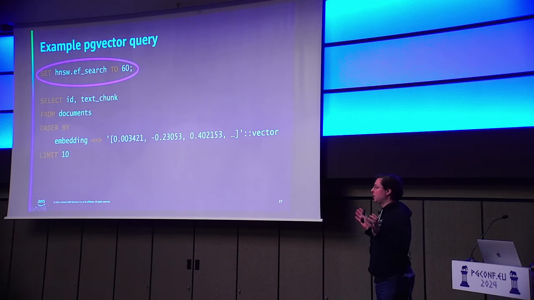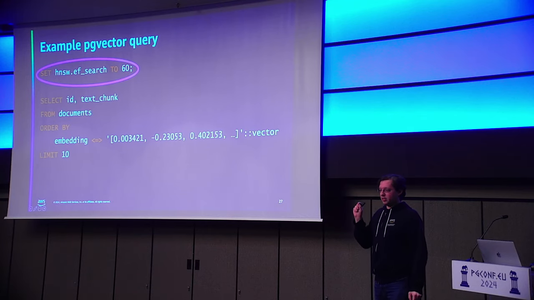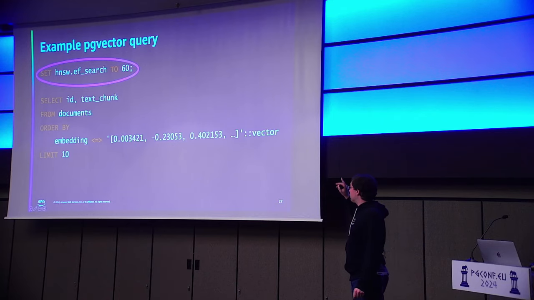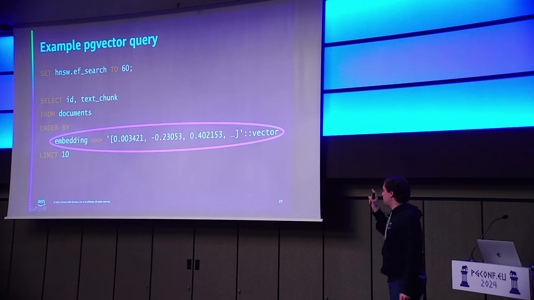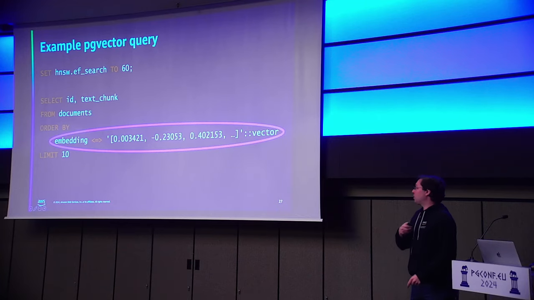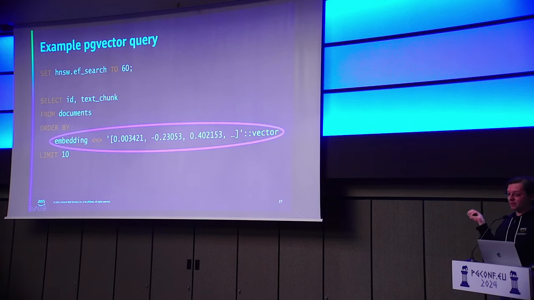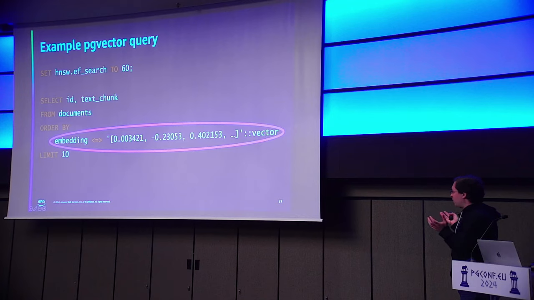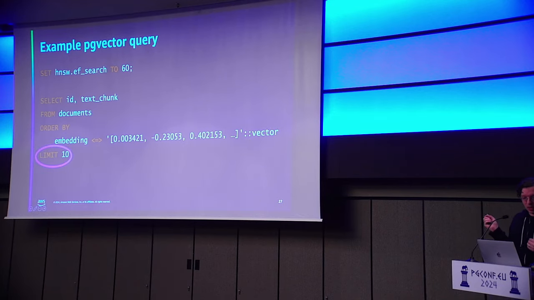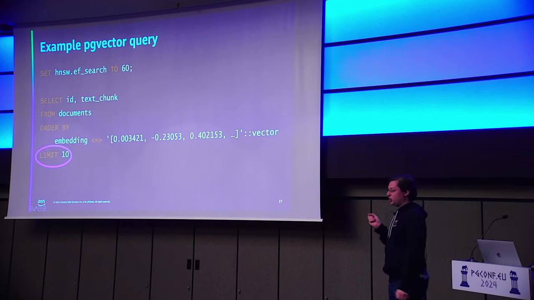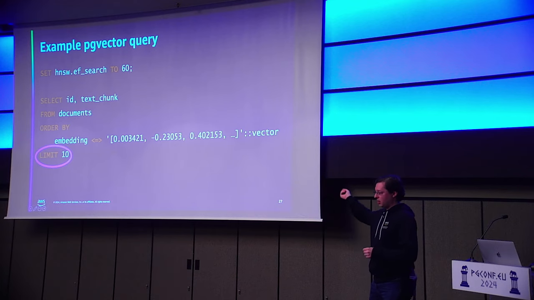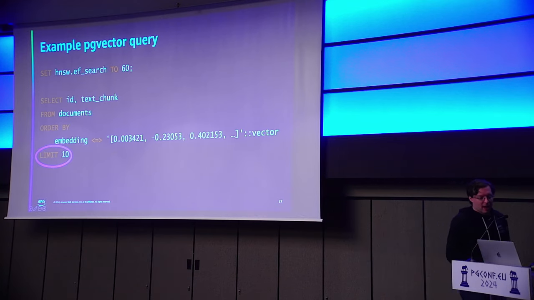The key difference is that you have to use session parameters to understand how to query the data. The session parameters here impact your search quality and search speed — both are in tension. Remember I said we're going to violate some rules of SQL: your order by is supposed to return things in their true order, but we're actually approximating the order when we use an approximate nearest neighbor index. If we don't have 100% recall, we might not be returning everything in the expected order. That's okay — this is what we inherit to have vector search in Postgres. When you hear K nearest neighbor, K is your limit in Postgres.